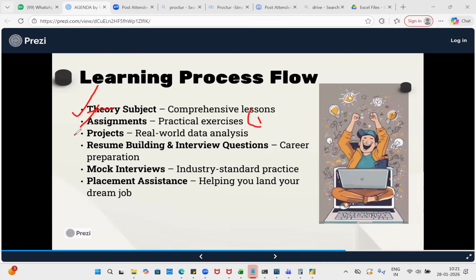Then you're having a project. So individually you complete these assignments and submit to me. Then I'm going to assign you a project. The project is real time data, but live data will never flow. If someone is saying so, don't believe it, because no organization will compromise on their data security. But it's a real time project. That is what we work on in real time, that is what we are going to give.